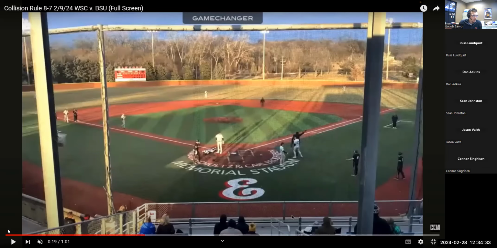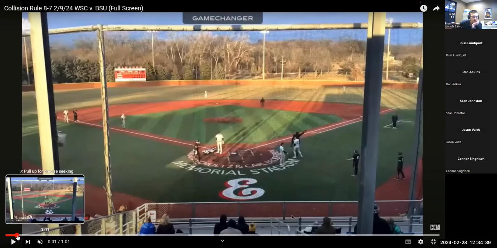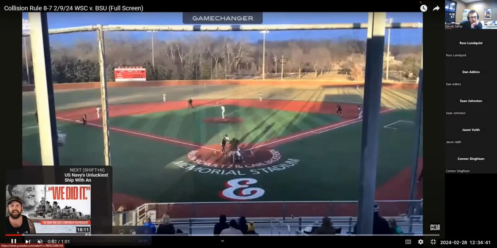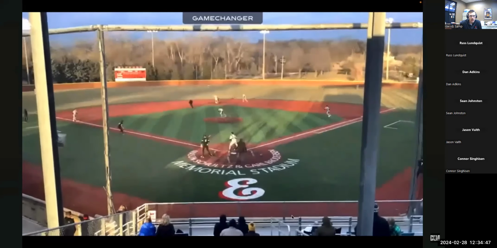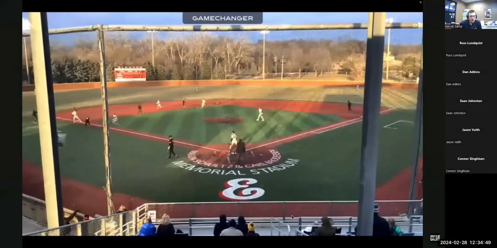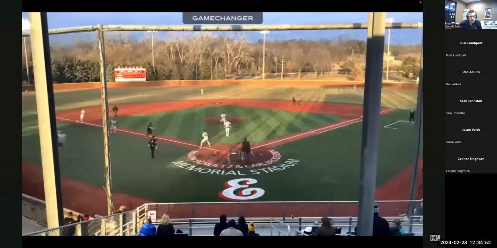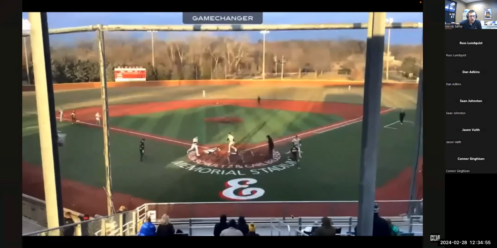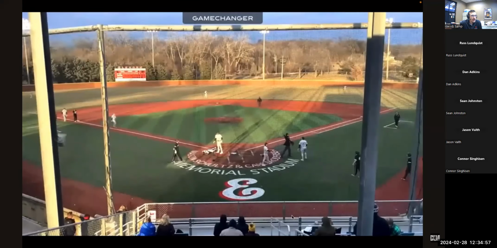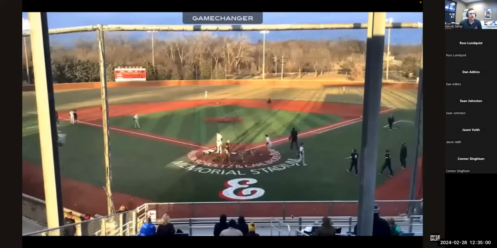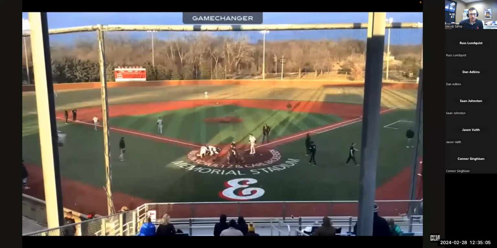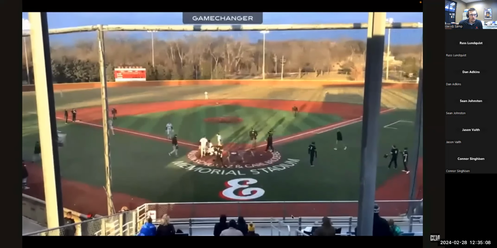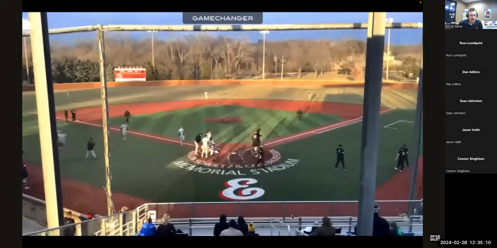I guess the one thing that I can add here, from what I saw, is we have our rundown. From the plate umpire standpoint, I'm watching the disengage, and somebody asked me, do you think you could have gotten the pitcher for a balk here? No, I don't. I thought he disengaged the rubber legally. Here I'm coming in to get the keyhole. I see the shoulder drop, and I see right shoulder contact. I don't know if everybody can see my video, but the right shoulder got him dead square in the chest. And so immediately I judge this to be malicious contact.